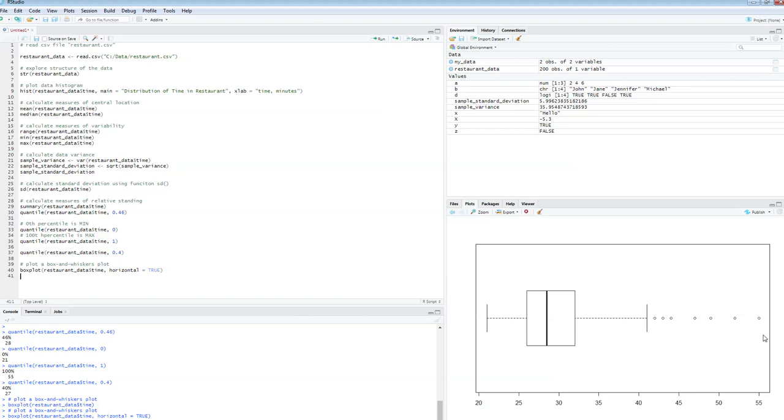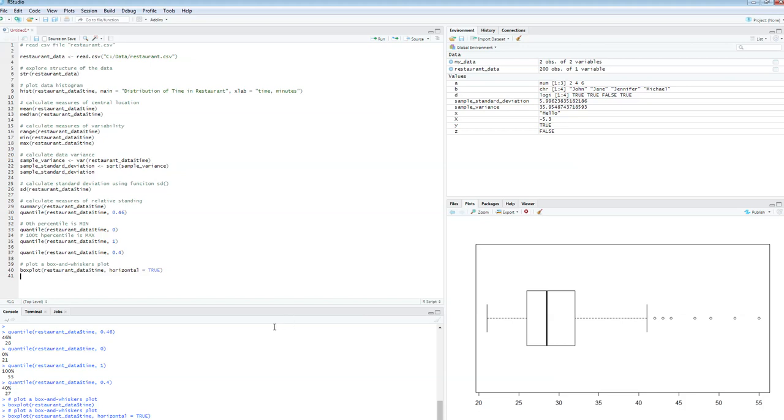So all these points right here, my guess is that it's above 41. Everything that's above 41 minutes is an outlier. So according to this data, these numbers, I don't even know what they are, quite frankly, but anything above 41 minutes is unusually long. And it spans all the way up to 55 minutes, right? So this is not normal to spend longer than 41 minutes in the restaurant. That's what this graph is telling you. So these people, or groups of people, that spend longer than 41 minutes spend an unusually long time in the restaurant.